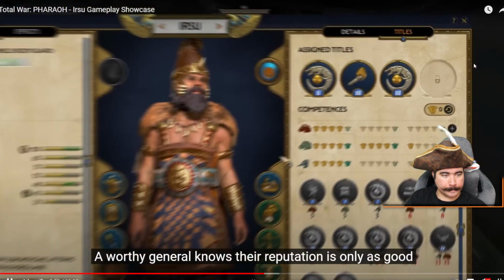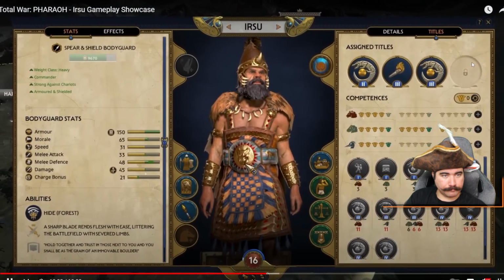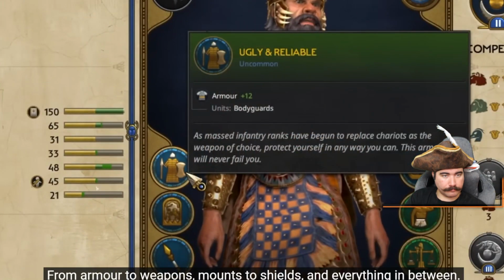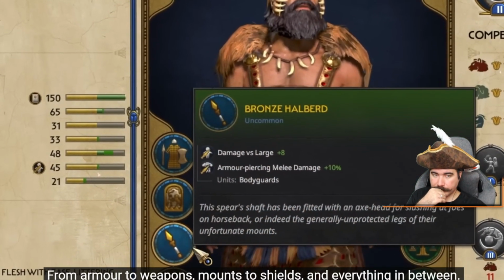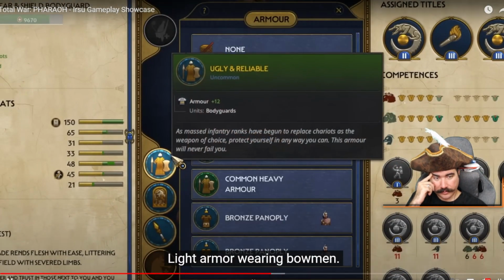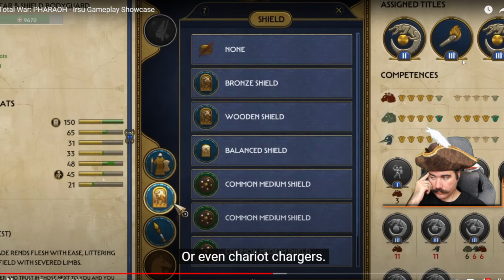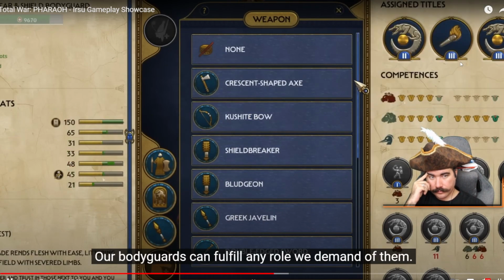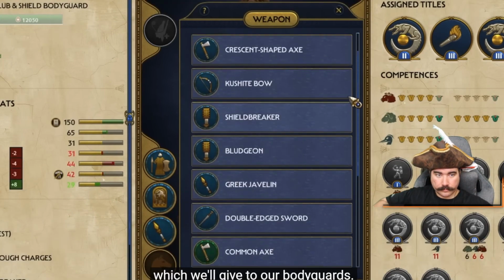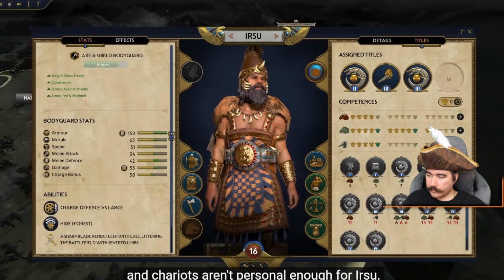A worthy general knows their reputation is only as good as their actions, and strong actions require the best equipment. In our pillaging thus far, we've discovered a nice variety of ancillaries, from armor to weapons, mounts to shields, and everything in between. Here, we can shape our bodyguards to our will. Light armor wearing bowmen, heavy defenders, solid all-rounders, or even chariot chargers. Our bodyguards can fulfill any role we demand of them. We've recently discovered a nice, strong axe which we'll give to our bodyguards. Bows are a coward's weapon, and chariots aren't personal enough for Irsu.